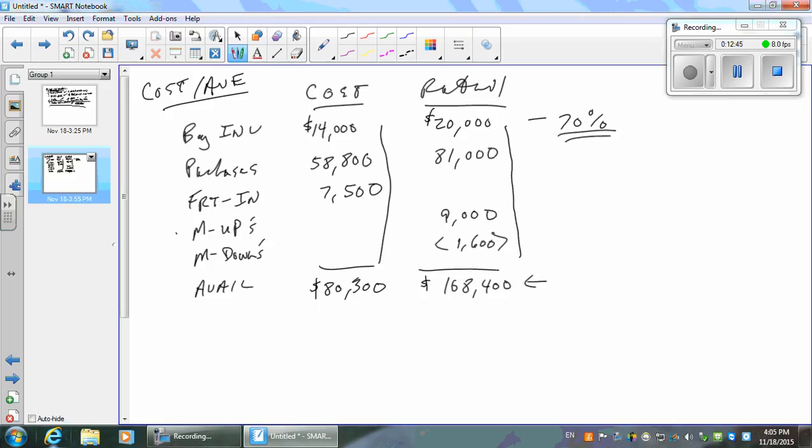So what's 80,300 divided by 108.4? 74.1. So obviously their cost is going up, isn't it? Relative to the sales price. Not a good sign, maybe. Although they might have done it on purpose, right? Might have lowered their sales price relative to the cost to try to get more volume. Yeah, you could. Okay, then what do?